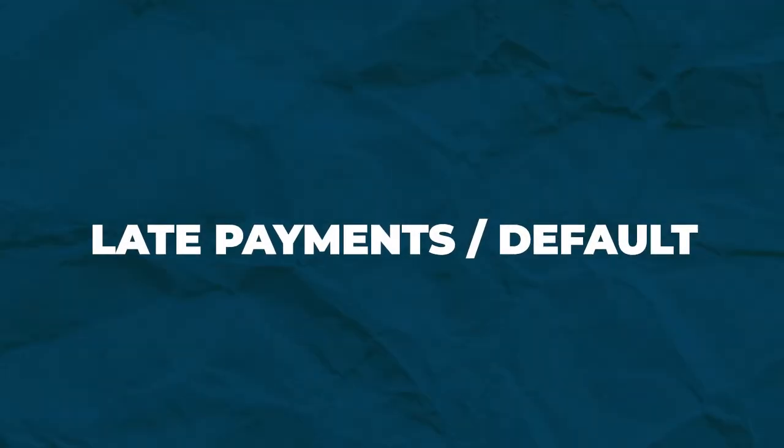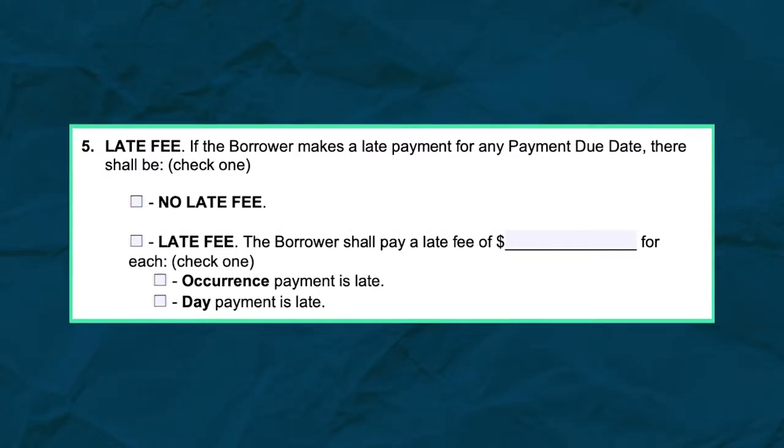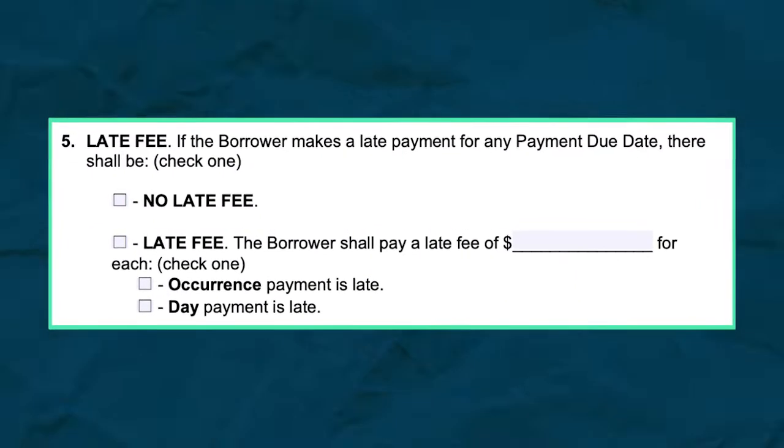The third section identifies what would happen in the event of a late payment or if the borrower is in default. Of course, you don't want to anticipate late payments, but if they occur, the borrower might owe the lender another 15% on top of their payment amount. If the borrower cannot cure their default, the lender can call the loan due immediately and foreclose on the property in an attempt to collect the security.